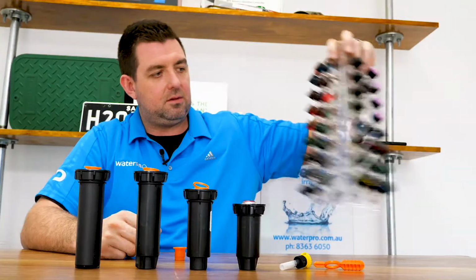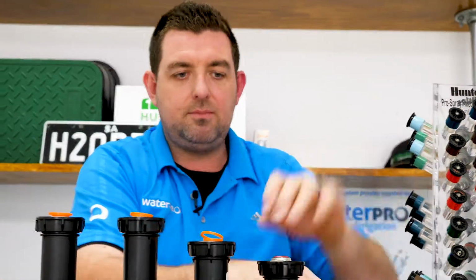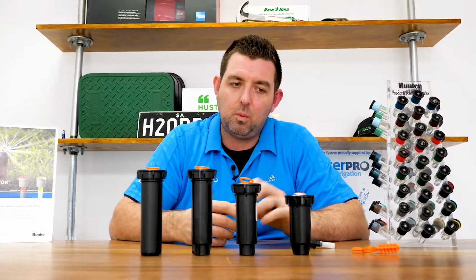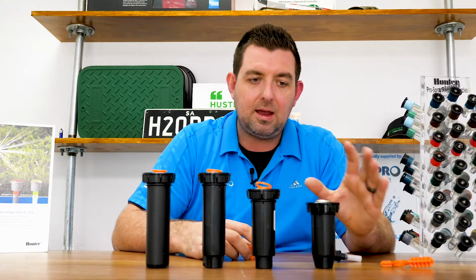It's just grey. These are like a bunch of Hunter heads. You'll see that they've all been screwed onto the same threads. This is a Rainbird, same thread, MP rotator, same thread. So that's pretty much the gist of it. I just wanted to make sure that people were aware that you could put an MP rotator head on a Rainbird body and the thread's going to be the same.